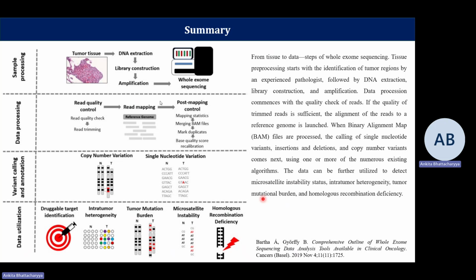to eventually satisfy our goal, which is to find better options for treatment of patients and find druggable targets. Sometimes you can also opt for drug repurposing, where a drug which has been established or studied for one type of disease can be used for a different type of disease. So that is something which is also looked at. Overall, that is what we see here, and I think that is all I wanted to discuss for today.